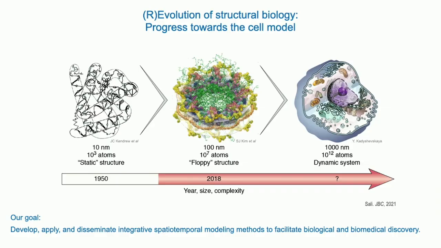And our research group aims to contribute to this progress. It's clear that useful models, the best possible models of systems like this, will require combining information from different sources. There will not be a single method, one expects, that will provide all the information required to obtain a satisfactory model of the cell, for example. So we need to combine information, just like in a smaller way, subjectively, Watson and Crick did to get a model of the DNA. And our group is correspondingly developing, applying, and disseminating such integrative modeling methods, both to facilitate basic science, but also biomedical discovery.